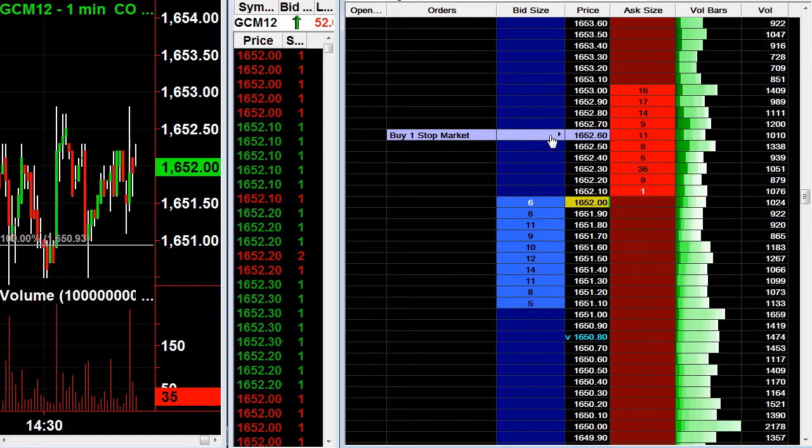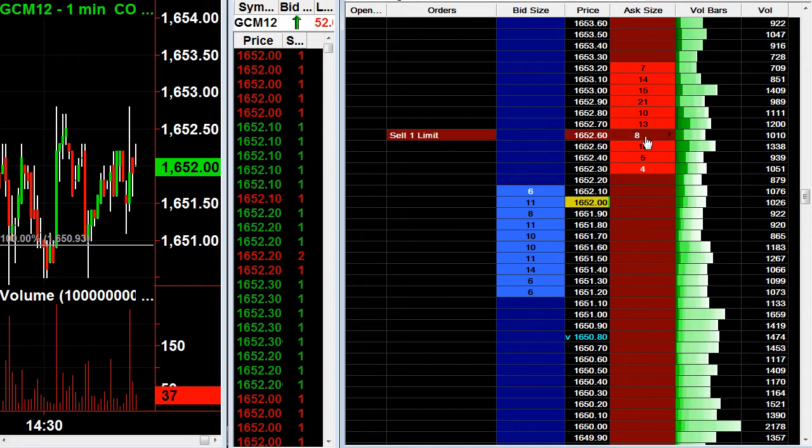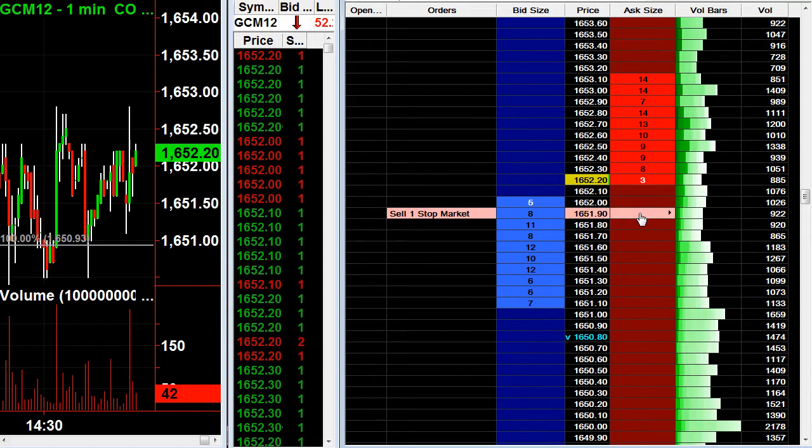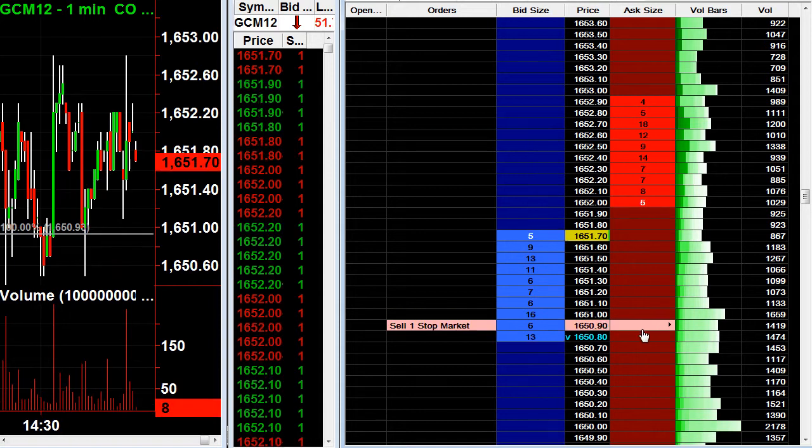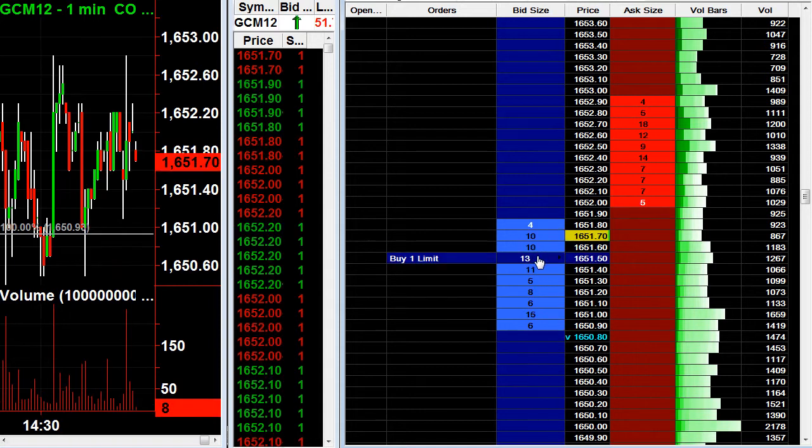You can do the exact same thing on the right-hand side. This you would sell limit, and as you come back down towards this, then you would do a sell stop. And really the most important thing to do is just think of the price action ladder. The most current is in the center. If you go above, it's going to be a buy stop. If you go below, it's going to be a sell stop. And if you want to do a buy limit, it's below, or a sell limit, above. So those are some order mechanisms that you need to be acquainted with and know how to work.